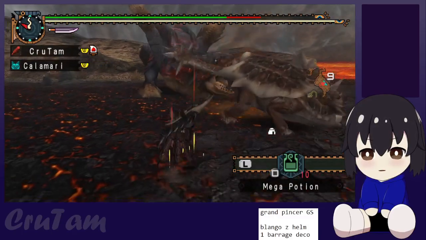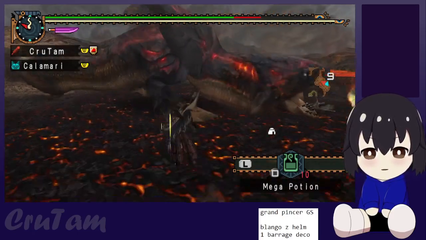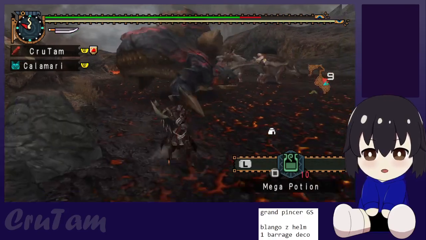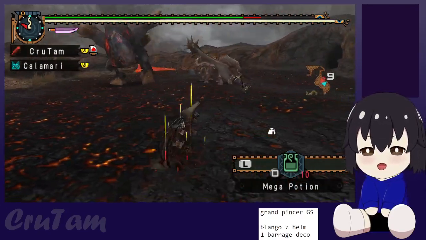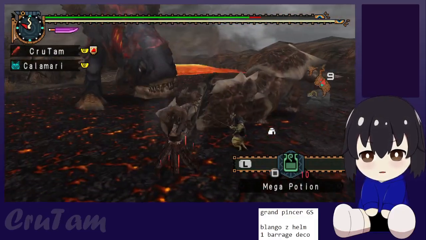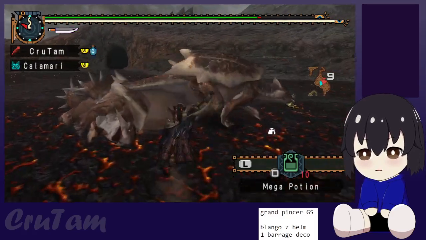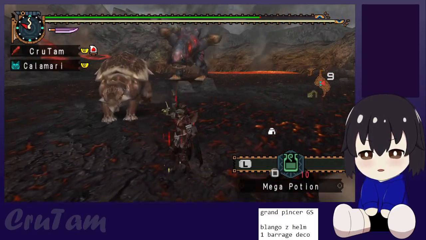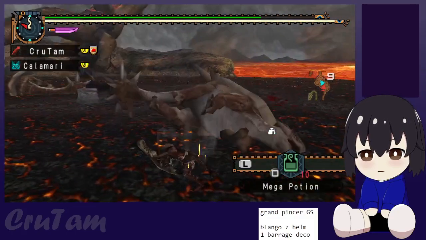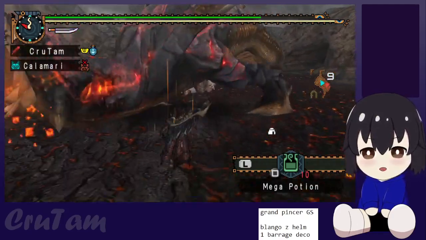Hey-ya. You got a hip check? Does it have as broken of a hitbox as Plesioth? Hey-ya. Not sure where would be the best spot to hit you. Okay, you have that attack. Okay, it seems like you might spend more time on land than Plesioth, which is nice.